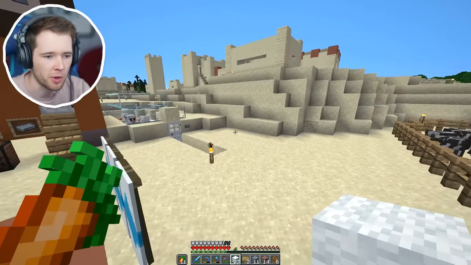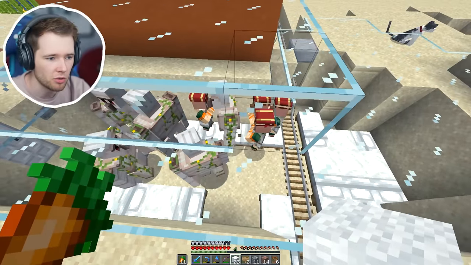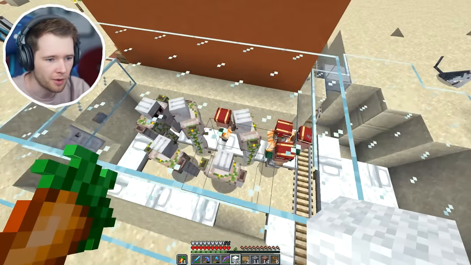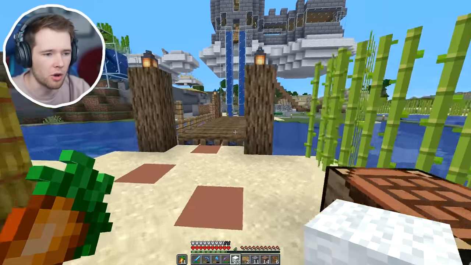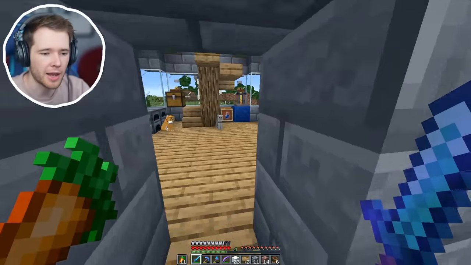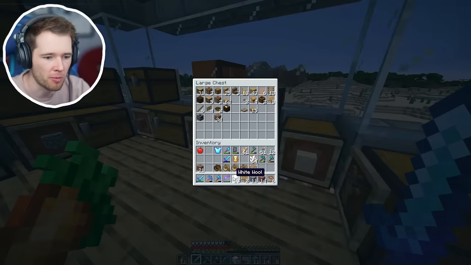How many villagers we got? We could stick the villagers in boats. How many villagers we got? 1, 2, 3, 4. And 5 iron golems. I'm gonna stick them all in boats. And then the iron golems are coming with me. This is a sad day. Kinda. I don't know why I'm laughing. All right, I actually have 4 boats already.